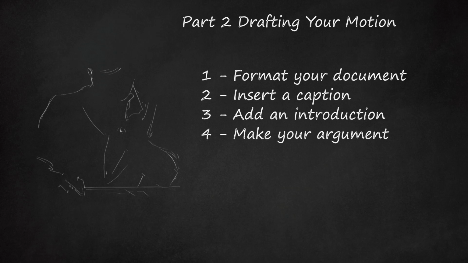4. Make your argument. The argument will be short and simple or detailed and long, depending on your circumstances. When making the argument, remember the following. Mention the rule that grants you the right to seek the motion. For example, you can write, this motion is brought pursuant to Rule 60(b)(2) of the Utah Rules of Civil Procedure.